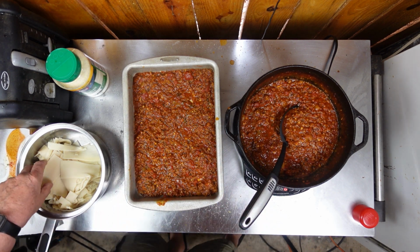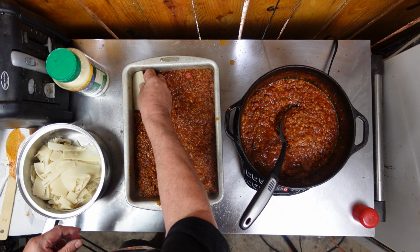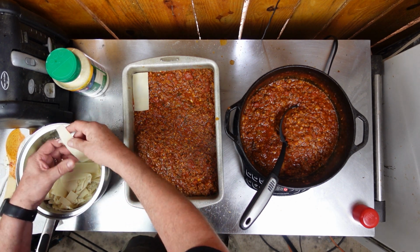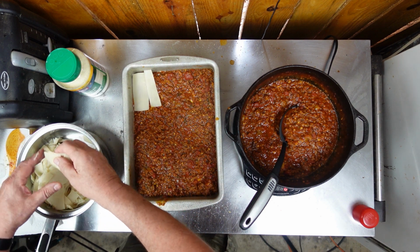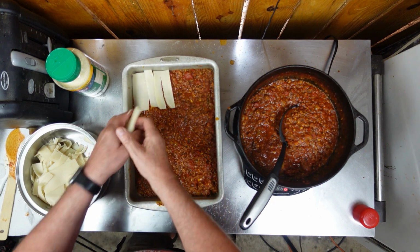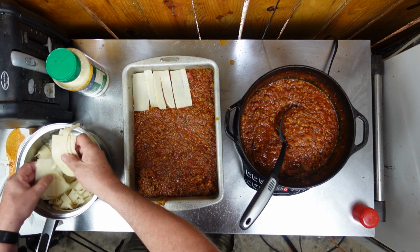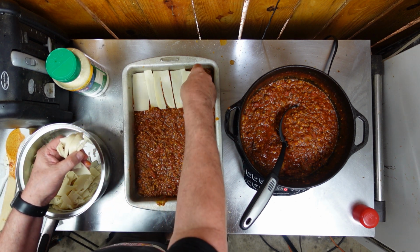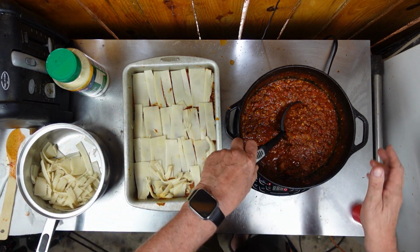All right, next, we're gonna take a layer of our lasagna noodles. Now, this I'm using is a keto-friendly lasagna noodle. This whole thing is gonna have about 4 grams a serving of carbs. Okay, there's our first layer.